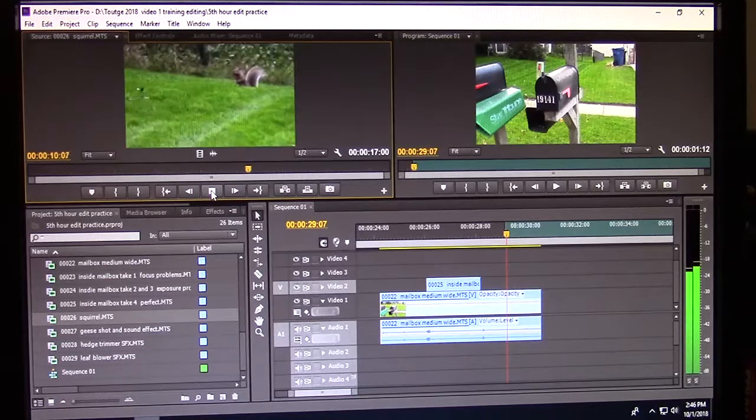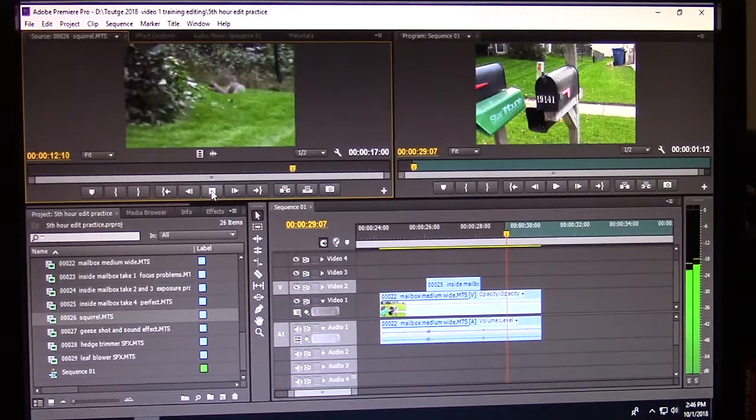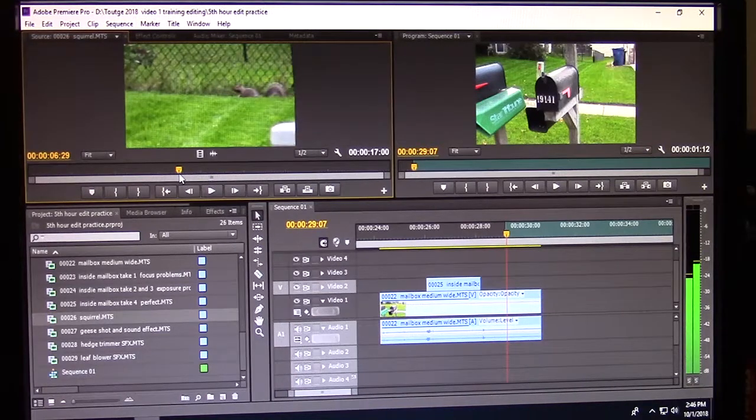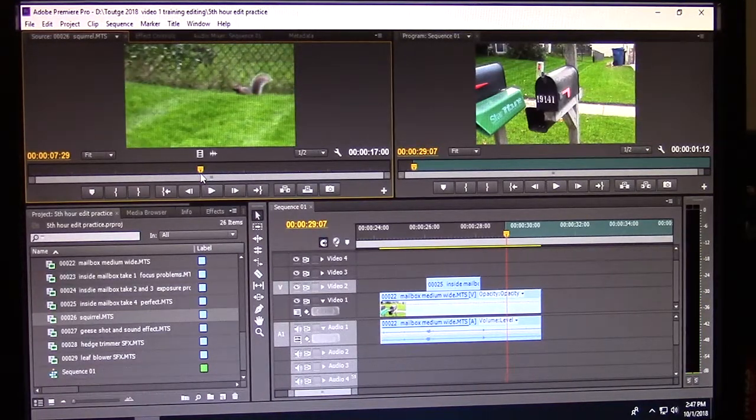I think squirrels have the coolest tail in the world. And then it went behind that bush, so we'll see how much footage we can get out. Plus, you know what I did wrong was... What's that? You didn't give him any lead room. I know, I was not on a tripod or anything.